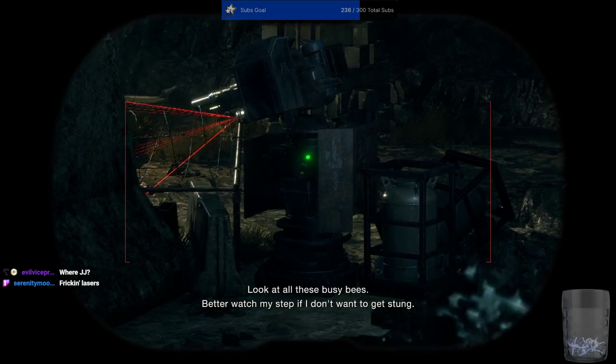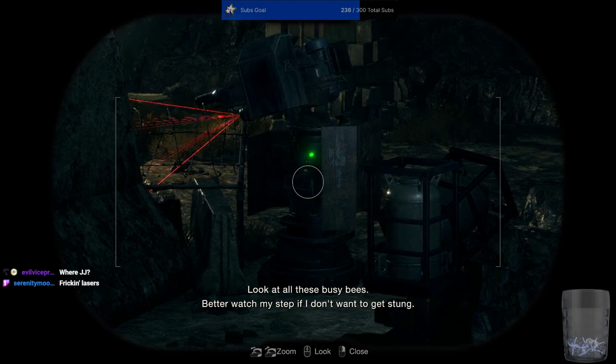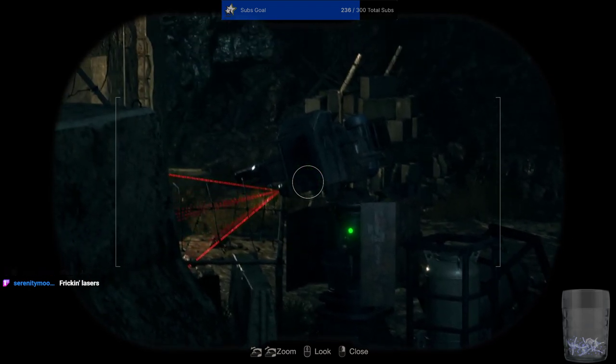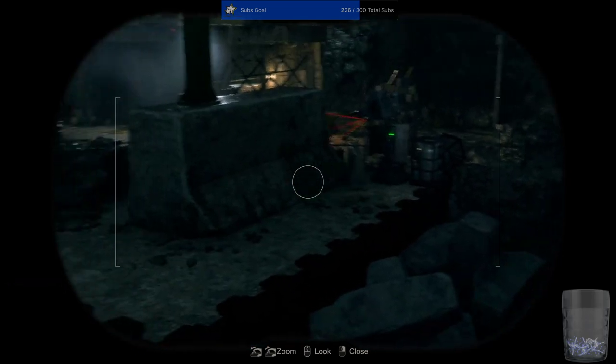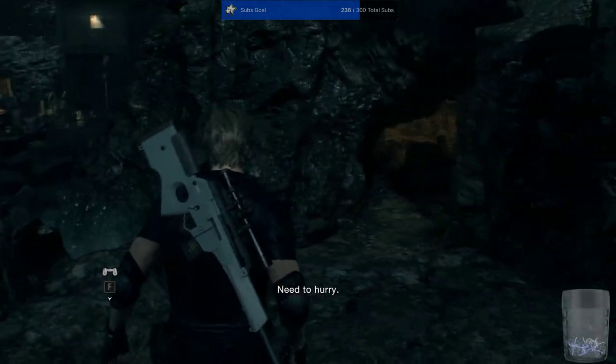Look at all these busy bees. You better watch my step if I don't want to get stung. Is that game talk for press that button to turn off the turret? Because I thought he was going to say something like that. Need to hurry.